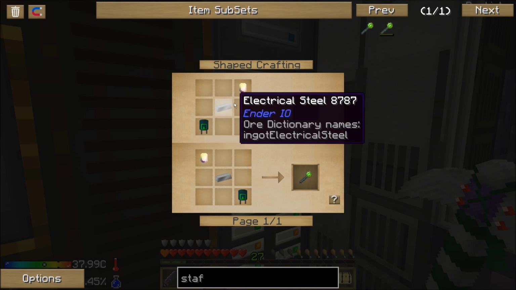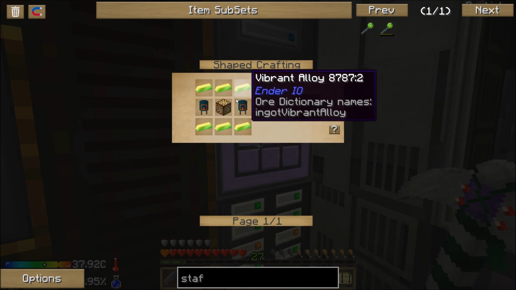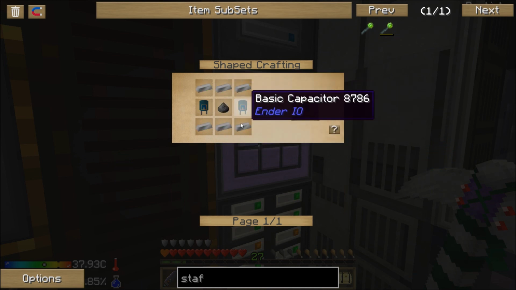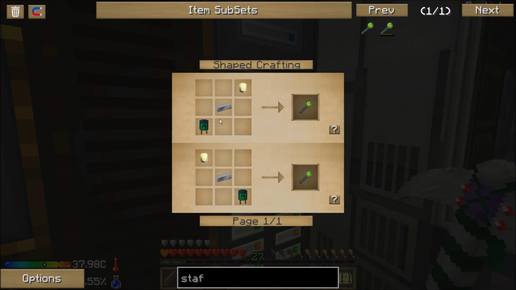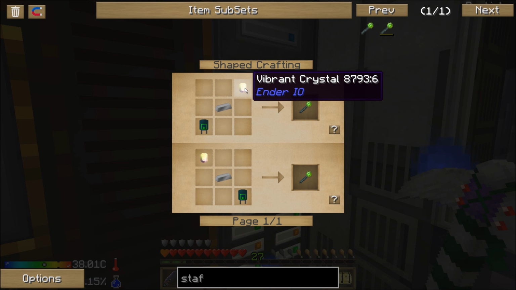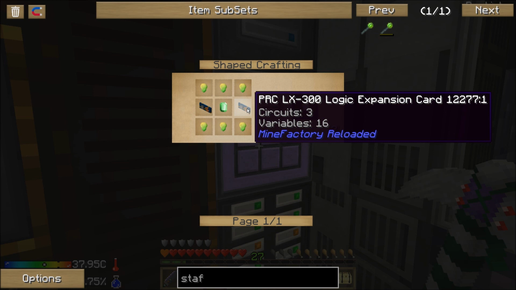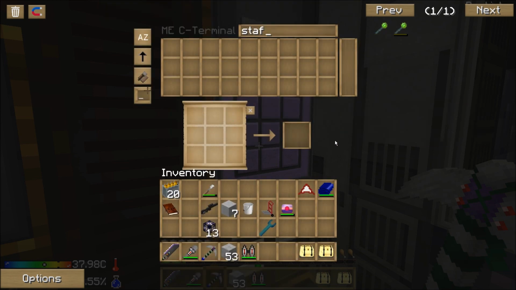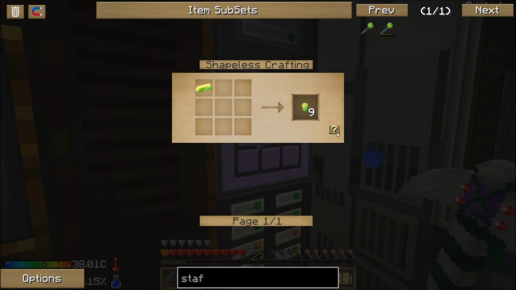It's an octadic capacitor. Those are kind of expensive in their own right, because, you know, a bunch of vibrant alloy, double layers, a bunch of electrical steel. That's just a lot of stuff. That kind of makes it expensive. But if we look at the vibrant crystal, I have greatly increased the cost on this. It's 2 PLRC LX300 logic chips. I should have those in there. I do. What I don't have is the vibrant alloy.